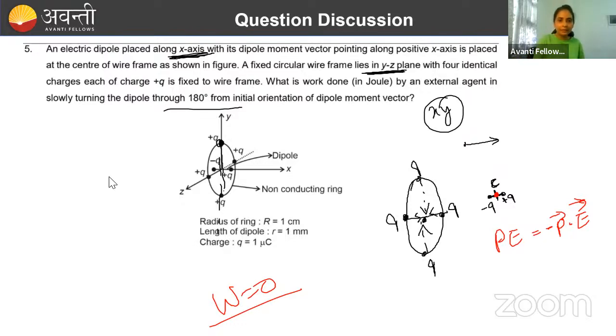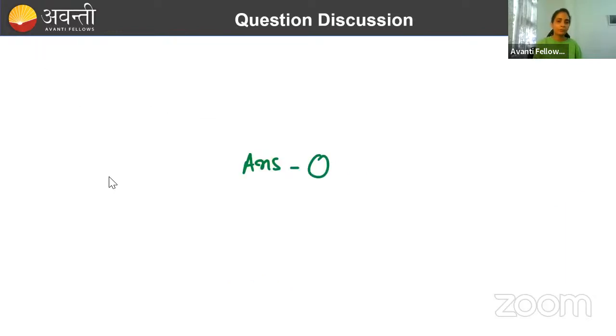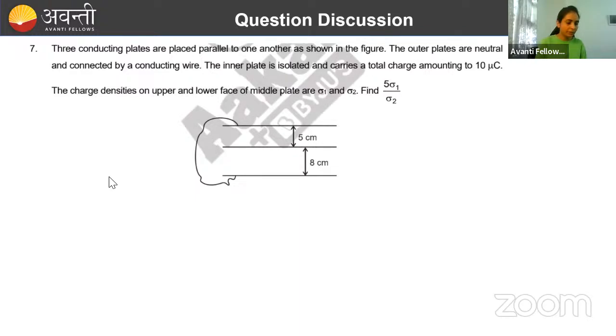देखो कभी कभी क्वेश्चन ना हम उसके शक्ल देखकर ही उसका छोड़ देते हैं. यस यस वंस करेक्ट. नहीं पोटेंशियल जीरो नहीं होगा. सिमेट्रिक सर्किट है बट पोटेंशियल जीरो नहीं होगा ना. वंस यहाँ पे सारे पॉजिटिव चार्जेस हैं. So because of all these positive charges, potential at the center is not going to be zero. Potential at the center will have some value. If this distance is r, then it will be 4 into kq by r. It is not zero, but electric field is zero. And potential energy of dipole will depend on the electric field, right? That is why zero. ठीक है. चलो ये क्वेश्चन कितने लोगों ने किया? क्वेश्चन बहुत इजी, बहुत ज्यादा.